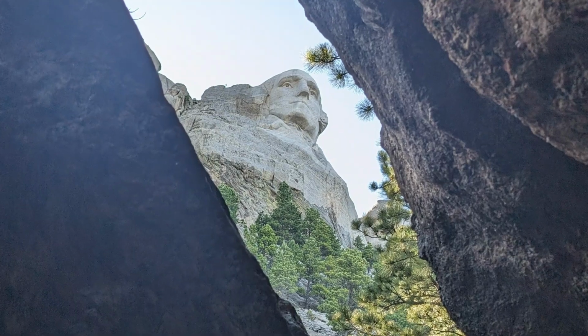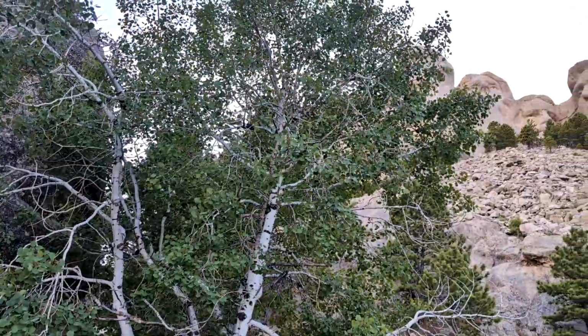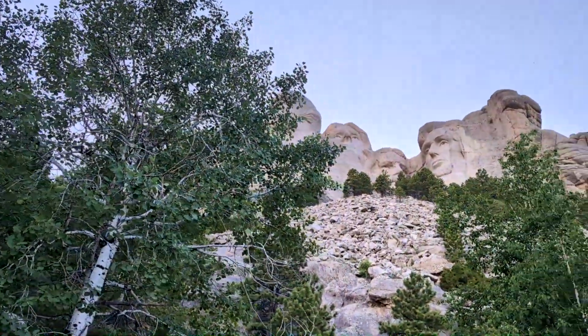It's not long. We definitely recommend starting from the visitor center side, not the sculpture studio side, because it makes a big difference as far as how much uphill you're doing. If you start from the sculpture studio, then it's all uphill. I think there was a sign that said 200 plus stairs up. Yeah. So start from the visitor center side. Makes a big difference. So we did that, got some really great views of Mount Rushmore. It was really cool. You can't get very close to it, unfortunately, which I was kind of hoping for, but it is what it is. So we still had a great experience there.